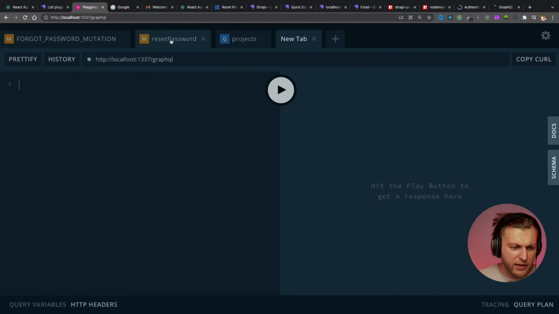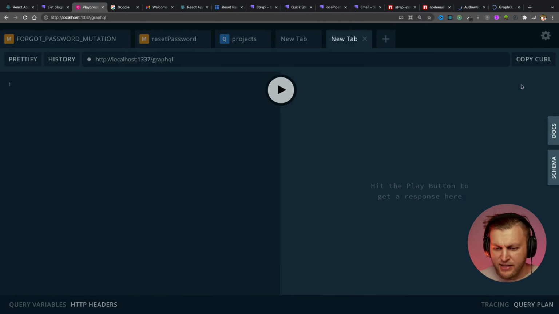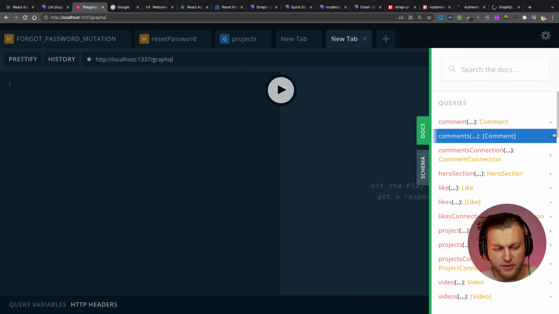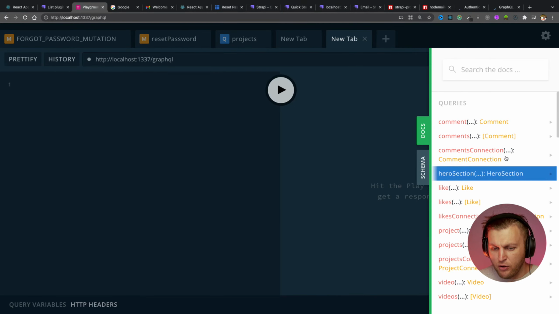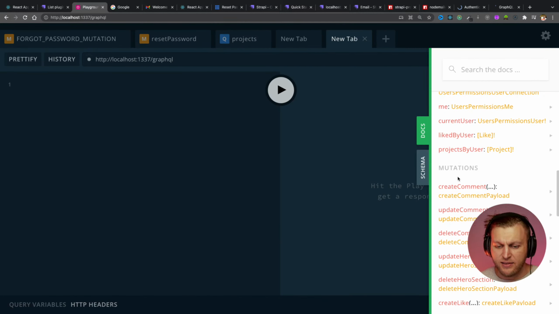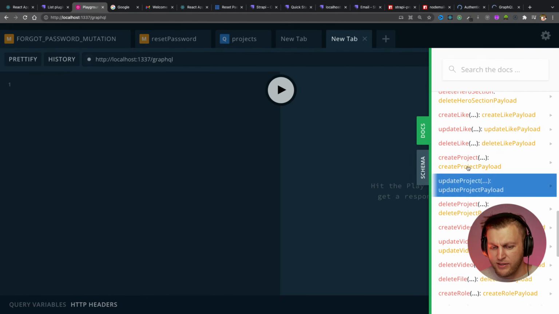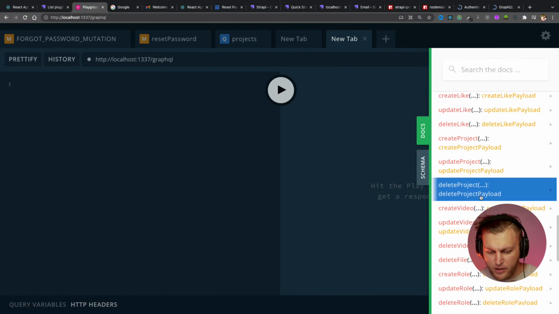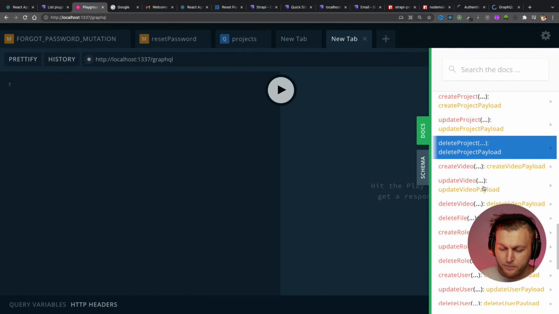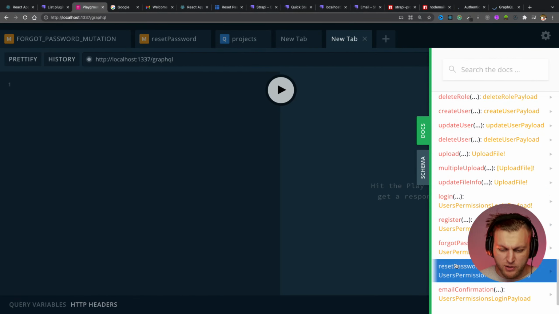And so now, I already wrote a reset password mutation here, but you're like, well, how did you know how to do that? One of the beauties of GraphQL is it's self-documenting. It might be you, it might be somebody else who wrote the backend with the GraphQL. In GraphQL you have queries, which is basically get the data, and then you have mutations, which could be delete, update, or edit. And it is self-documenting. So once you write the code, this will be automatically generated for you. So someone like me who wasn't able to find what I needed in the documentation, I'm actually able to see here. And look, we have forgot password and we have reset password.